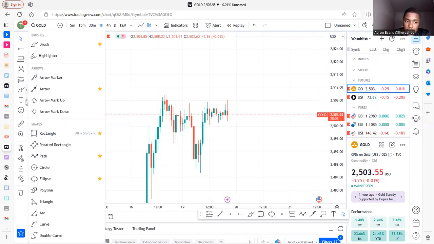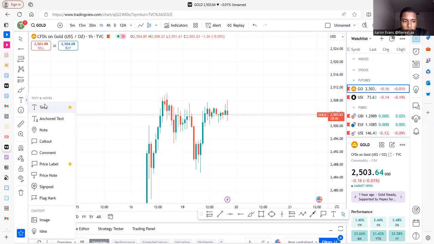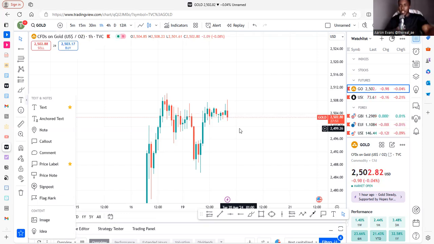Then you have your text. So annotation, right? As most traders do, a lot of times traders will mark up the chart and leave a note for themselves here. Hey, wait for this to happen, or wait for this to break. In the game that you guys are going to be utilizing in trading, what you want to pay attention to is that the notes are not just for the chart.